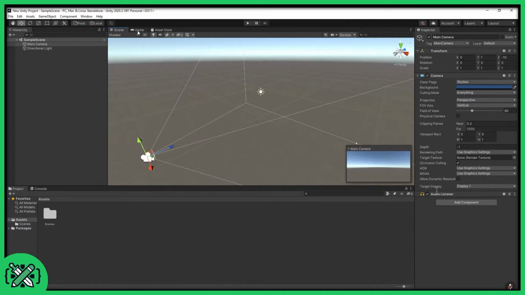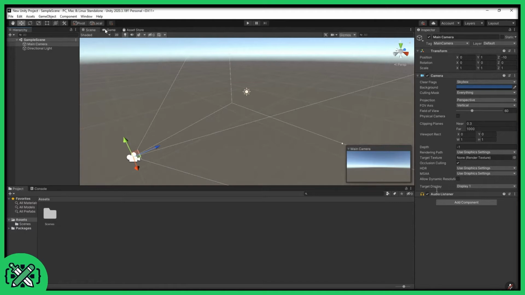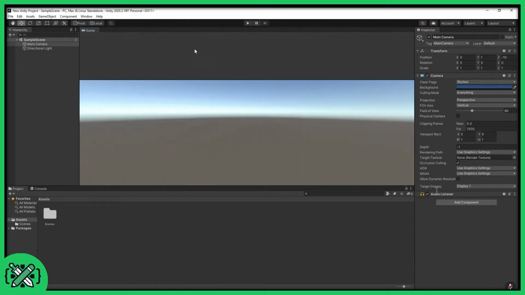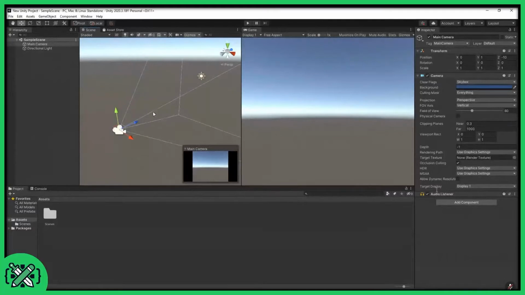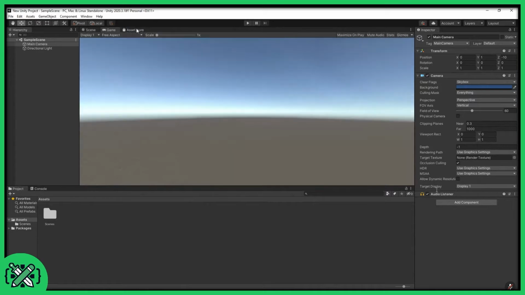Something that I find useful, especially later on when you're bug testing the game, is that you can move the windows up here like tabs. So you just move the tab over here and create a new window. That way you could have both your scene in play and your game as you're testing. And then you could just move it back when needed.